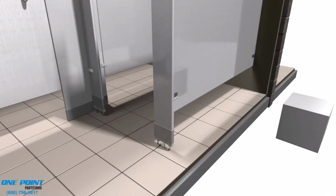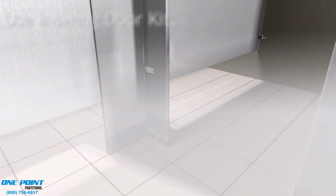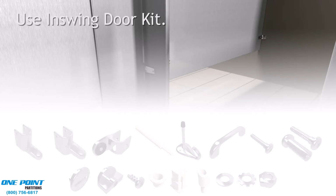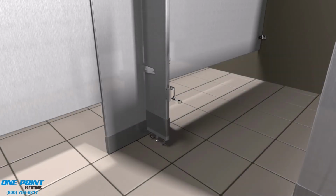Okay, now we're ready to install the door. Very similar process as the previous door. We'll be installing the bottom portion of the hinge first onto the pilaster, and that's to be right at 12 inches to match the other door and the panels.